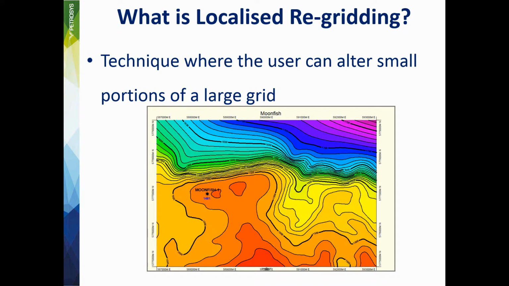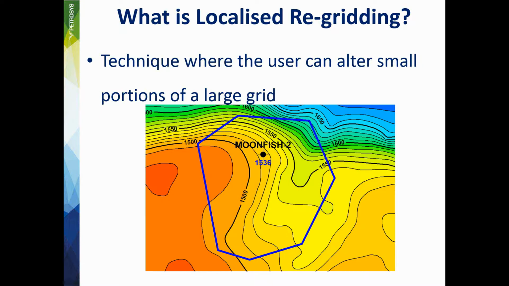This is actually what we're going to be using for today's show. It's a pretty simple data set. There's a well over here on the western flank, but a new well has come in over on the east, and the Z value of the well just doesn't match the grid. So we've got to be able to zoom into the grid here, and we want to be able to draw a fencing polygon around this area. So we limit our operations to this local area of interest, but we want to be able to manipulate the grid to match the new well.